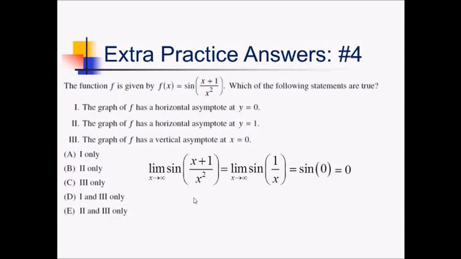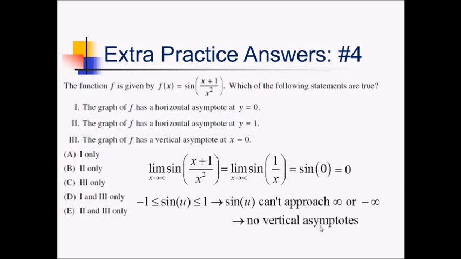And the interesting thing about sine is that whatever you plug into it, it can only give you back a number between -1 and +1. Well, if you're limited between these y values, that means that you can't go to infinity or negative infinity. You might get some other kind of weird discontinuity or hole or something, but you can't get vertical asymptotes if you're not growing to infinity or negative infinity. So therefore, option 3 is no good. Only option 1 works, so choice A.